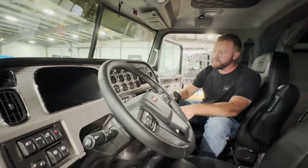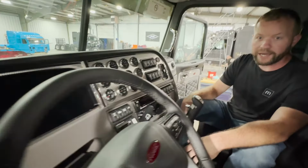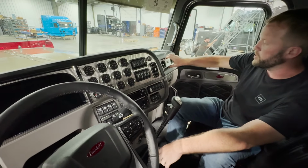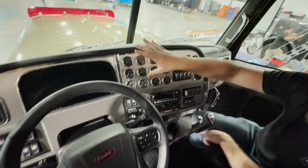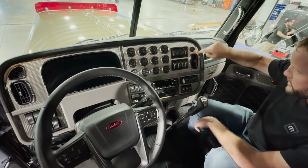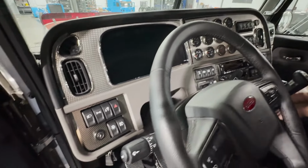So here it is, finished product, all Peterbilt Genuine Accessories inside the cab here. When you close the door a little bit, you can see you got your door panel trim right here. There's the trim right here that fits over your passenger side air vents. And then all your dash panels, your A, B, C, and D dash panel replacements, all in that same machine style finish. It looks really good. It does look really, really good.